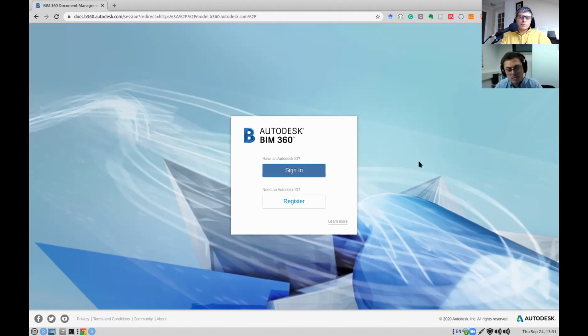And then the other one is Field. Imagine that now you have access to your documents, right? And then you go on the construction site. It works very well on the tablet, so you have Field. You might have defined checklists, things you want to check regarding your project, right? So you have checklists, or you can even raise issues regarding different parts of the project while you're on the construction site.